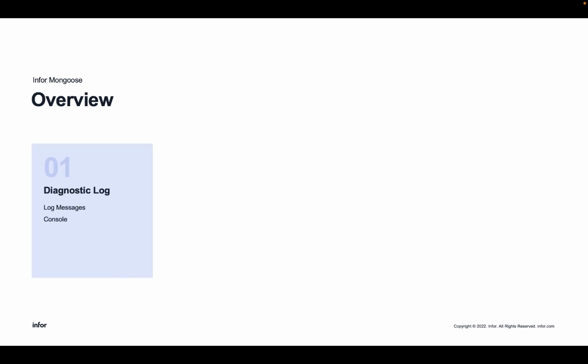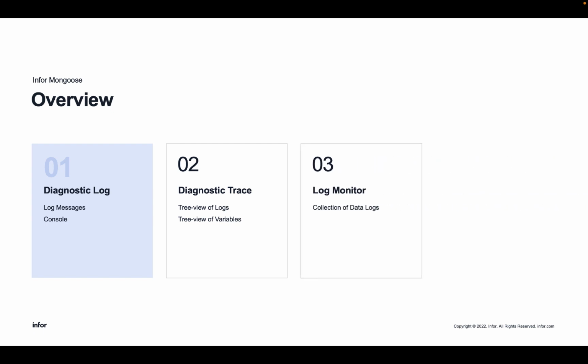We will first dive into the Diagnostics Log panel, where messages are logged and a console tab is provided. The second tool is the Diagnostic Trace panel, where messages are displayed in a tree view that contains nested and timing information. The Log Monitor form displays a consolidated view of data logs per tenant configuration. Lastly, the ShowMessage method can display string results from a form script in a dialog window. The Compile Results panel within the native form script editor can display errors within form scripts. We will dive a little deeper into these tools, followed by a demo of each tool in action.